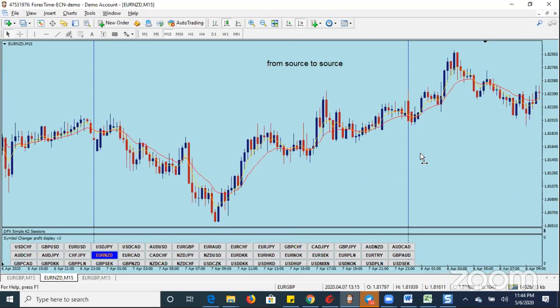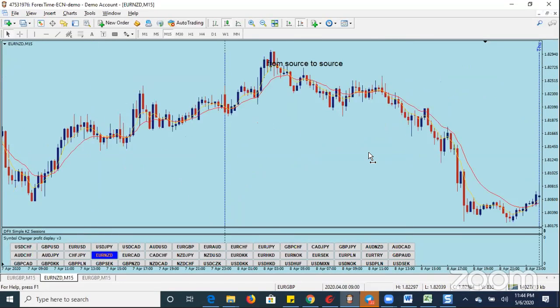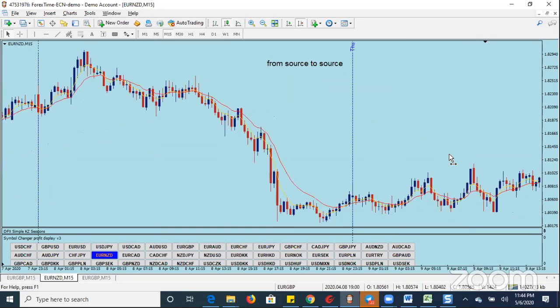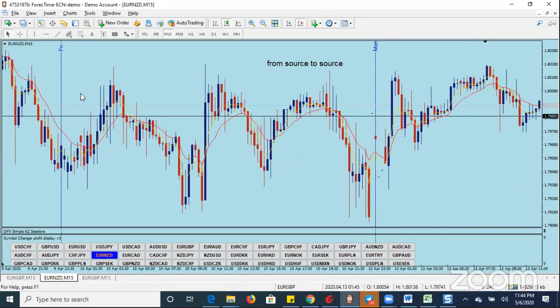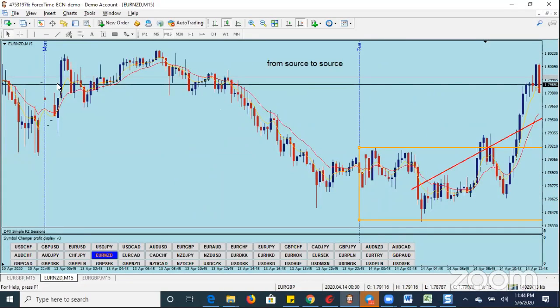After liquidity is taken out, the shift should not be used blindly. You should use the shift after liquidity has been taken out. That's the way I use it. So you had a shift here. You want to wait for liquidity to be taken out before you obey your shift. That will give you better entries into the market.